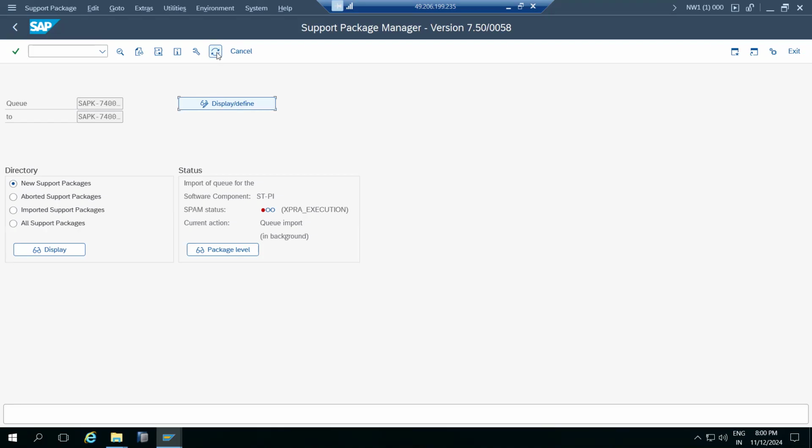But this will create some problems for people who are working in the system. It will modify the programs and everything. That is the reason SAP delivered another tool, called the SUM tool. The SUM tool will provide all the downtime activities, uptime activities, and all those things here.